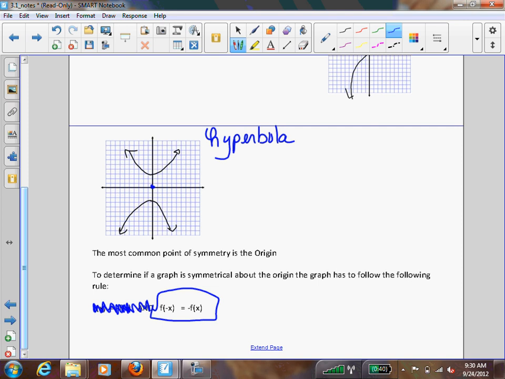No, cross out the first one. That's incorrect. You have to memorize this. These are your tests that you're going to be using. If you don't know the test, you can't show me whether or not it's symmetrical around a point. Okay? So, here we go.